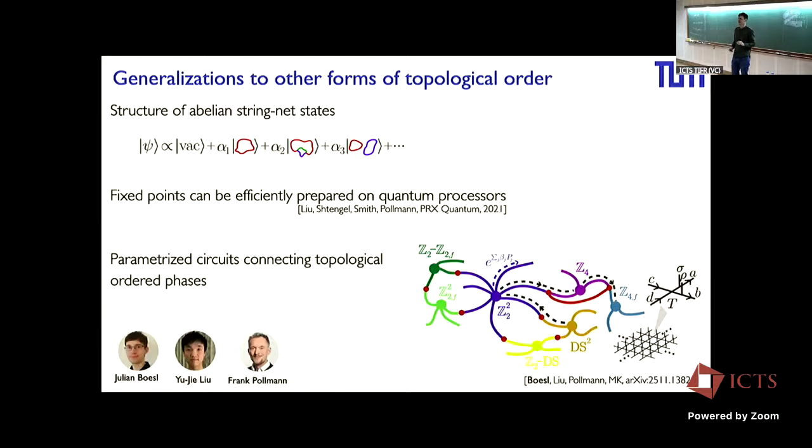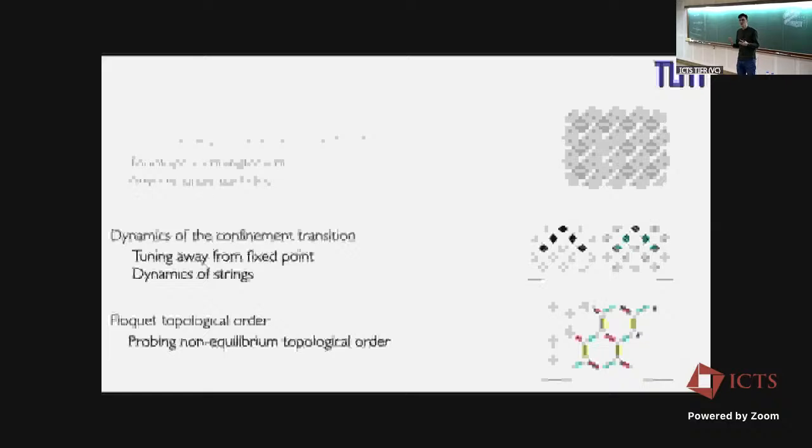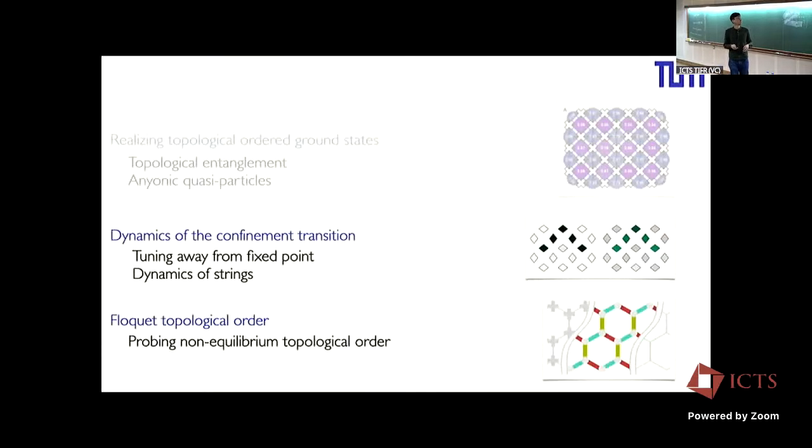Good, okay. So with this perspective in mind, let's try to move on. So far I covered a simple example, let's say the equilibrium ground states and departing a little bit from the fixed point. Now I would like to study actually dynamics on top of these systems. So the idea would be to tune away from the fixed points, but in a more generic way, and also study the quasi-particle excitations and the dynamics of it on top of the state.